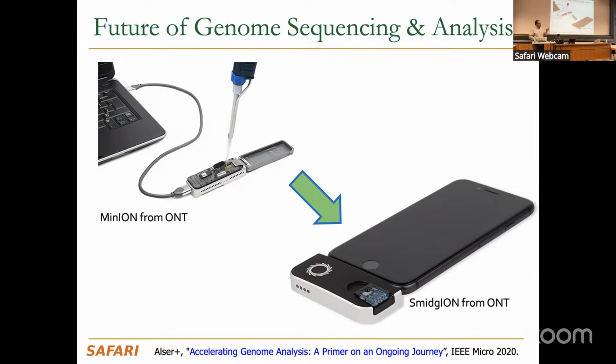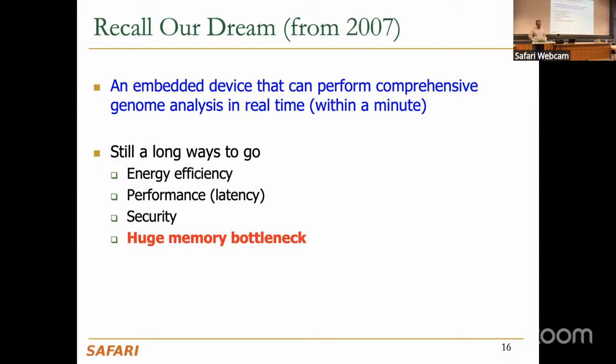This is what people are aiming for. Are we close to that? Clearly, no. We are not there yet. So this is actually our dream from 2007, that an embedded device can perform comprehensive genome analysis in real time within a minute, but it's still a long way to go. So we need to provide energy efficiency, performance, lower latency, security, and essentially we have a huge memory bottleneck here.